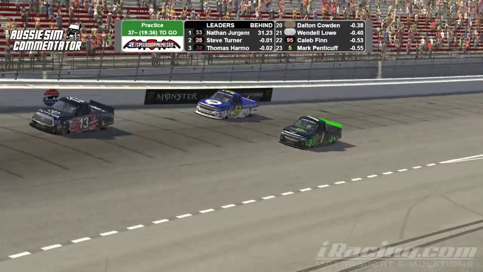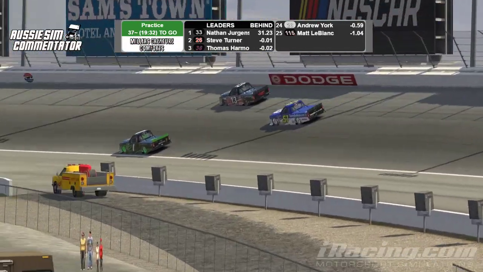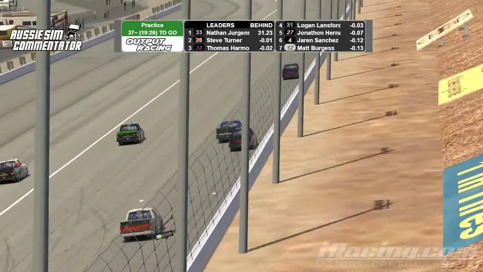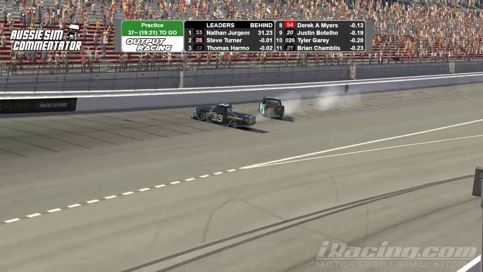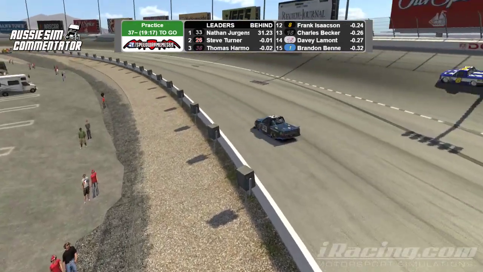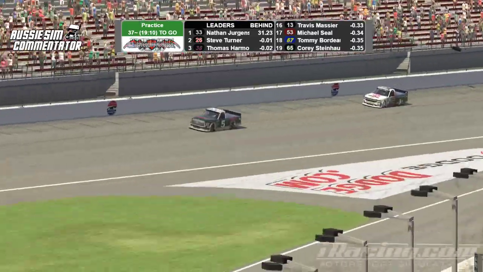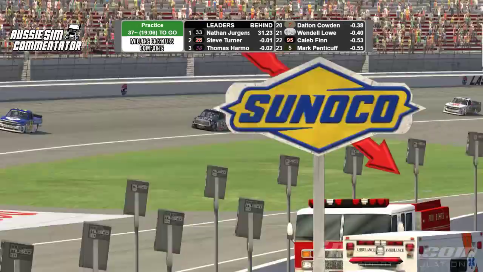As we're having a look at Tommy Bordeaux in the 57 right here, coming up behind the 1 of Brandon Bennett. Just slices his way through the crowd there. As we've got a crash here. The 33, Nathan Jurgensen, is in it. It looks like my little camera selector still does not have the full field on it, which is a little bit concerning.